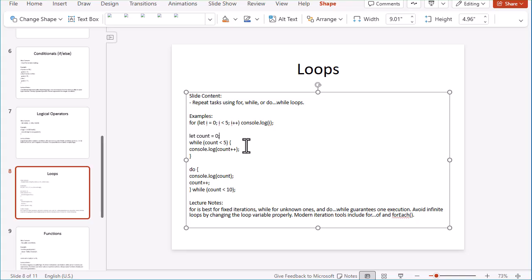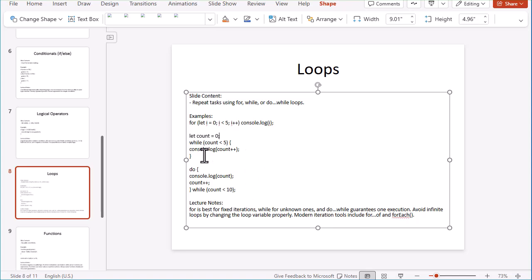You need to make sure your loop variable is updated so the loop does not run infinitely, which is very bad for browsers. It will never finish loading the page and eventually time out and fail. And then there's some other fancier loops, for of and for each. We'll take a look at for of in a minute, because that's an interesting one that's used with arrays.